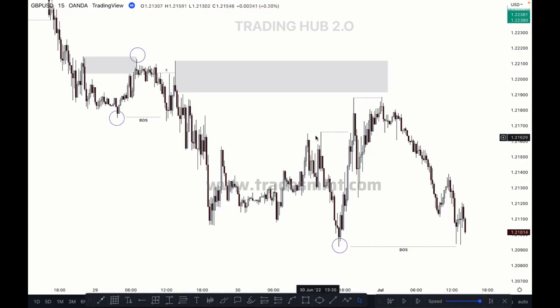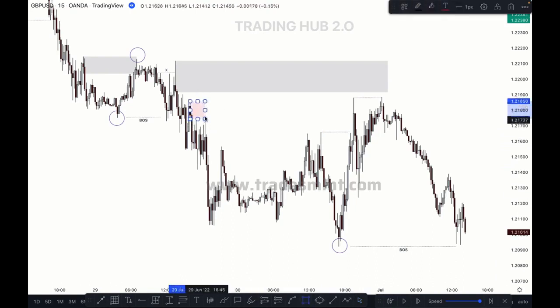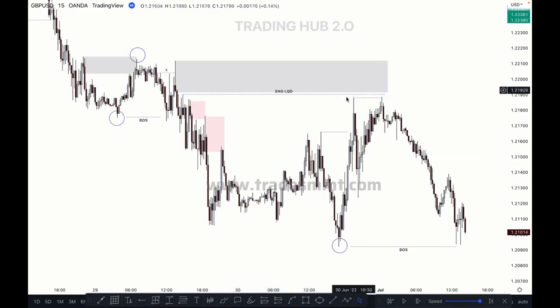After taking out this high, you have to look to the left side to see where our order block is. As you can see here, there is no order block. This was an order block which is already mitigated. This one is mitigated by this move. Only one order block is left, which is at the extreme, and this one is our engineering liquidity, correct? But what happened here? You can see the market did not take out this engineering liquidity and also did not mitigate this supply zone, but the market pushed downside.